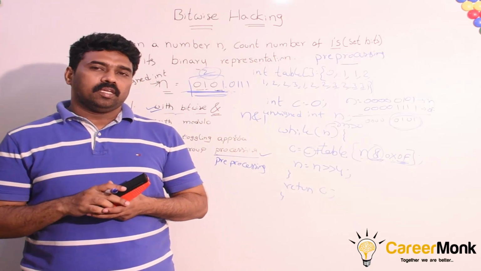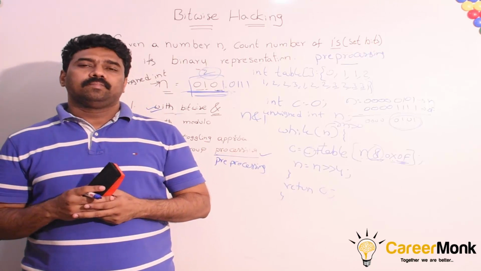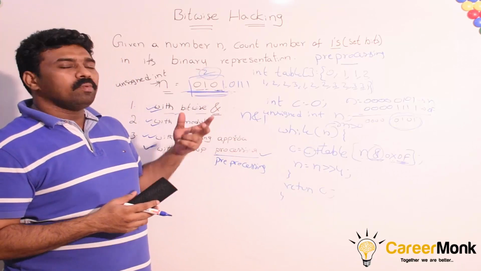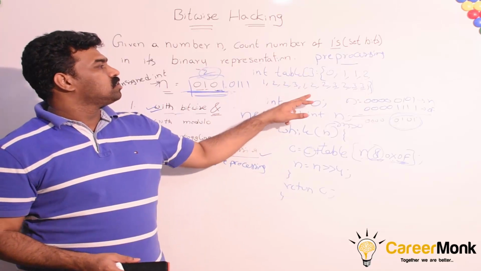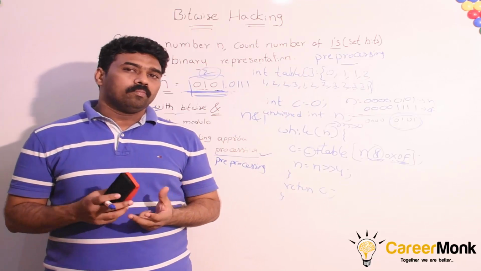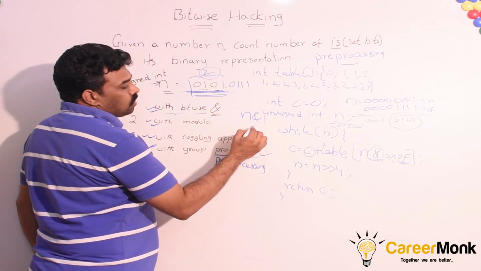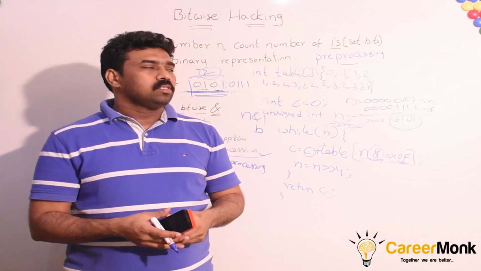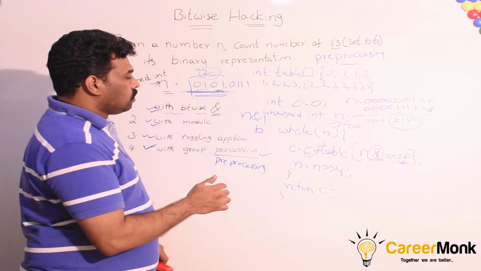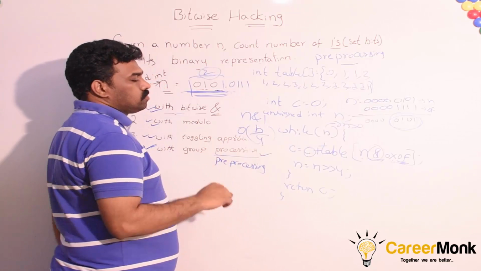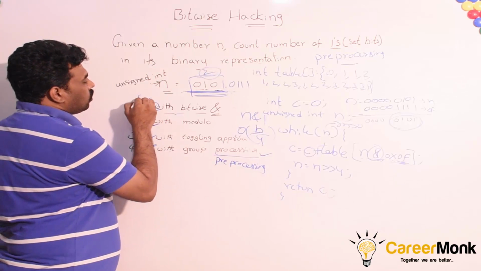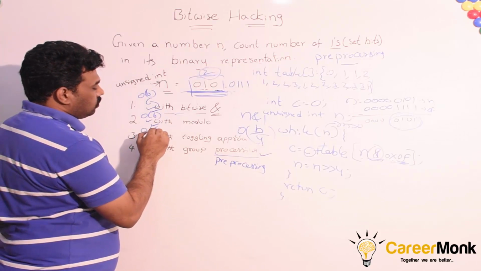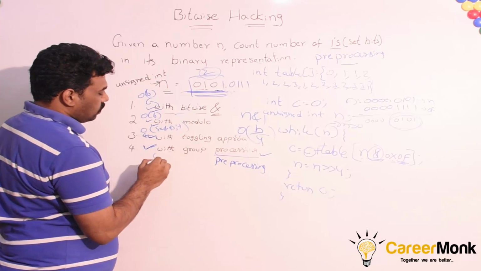The idea behind this approach is that instead of processing a single bit at a time, we are processing multiple bits, that is 4 bits at a time. And we calculate how many set bits are there in the corresponding 4 bits by using the pre-processed table. So what is the complexity of this code? Let us say the number of bits is b. Since we process 4 bits at a time, it is b by 4. So we have seen 4 solutions: order of b, order of b, order of number of set bits, and order of b by 4.